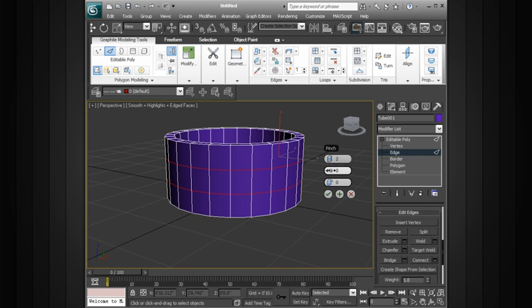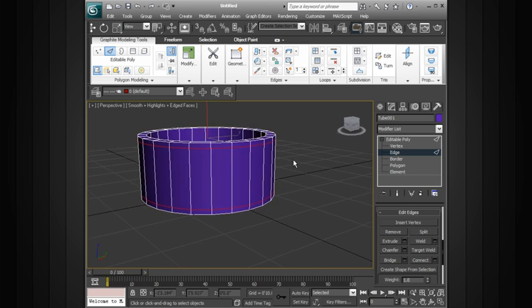I can change the pinch as well. If I increase that value, you can see that those get pushed out away from each other, versus decreasing that, they get pulled closer. I want to push them all the way out to the ends. If I want to slide them around, I can slide them based on the slider. Once I'm done, if I want to say OK and exit, I can click on that. If I want to add some more edges, I can hit this, or if I want to exit out, I can click the X. So we'll just say OK, and that adds those edges. Now we have some resolution there to work with.